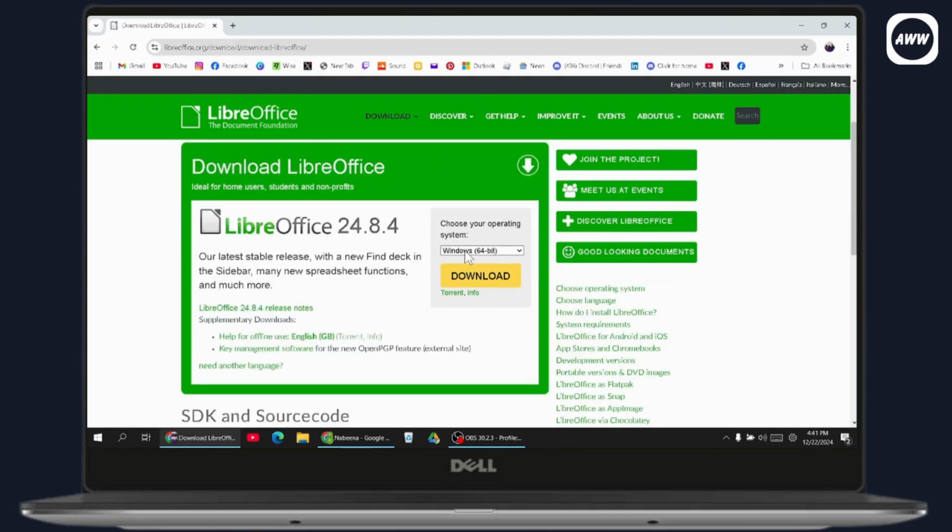with your operating system. If you have a 64-bit operating system, you can go with it. Or if you have 32-bit, you can go with 32-bit on your Windows. Or you can also choose these options if you are comfortable with it. So I'll just simply choose 64. And once you choose that, now you need to simply click on download.